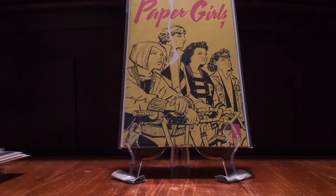I'm not sure that this one will have the Saga effect because the print run is probably triple what Saga was. I want to say Saga was in the 30,000s. This one is probably around 90,000, just based on the numbers of books that I still see available and the fact that Midtown ordered so heavily.